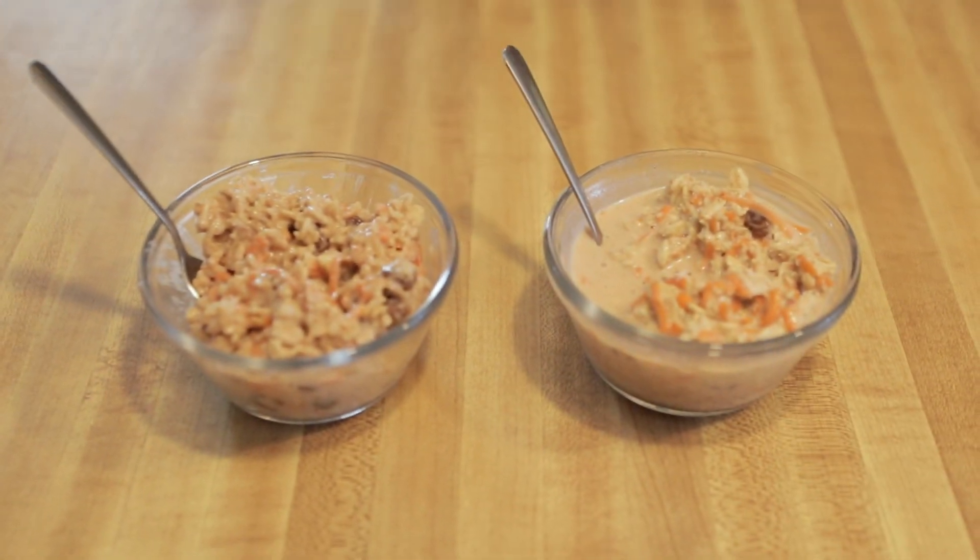So you've got overnight oatmeal carrot cake, which is delicious. I hope you'll try it — it shouldn't take you very long. It's a good breakfast for you to have, or you could also leave it in the refrigerator and make a little dessert bowl for yourself. Maybe after your dinner, you could have some carrot cake oatmeal, because it's a little sweet and it is very tasty.